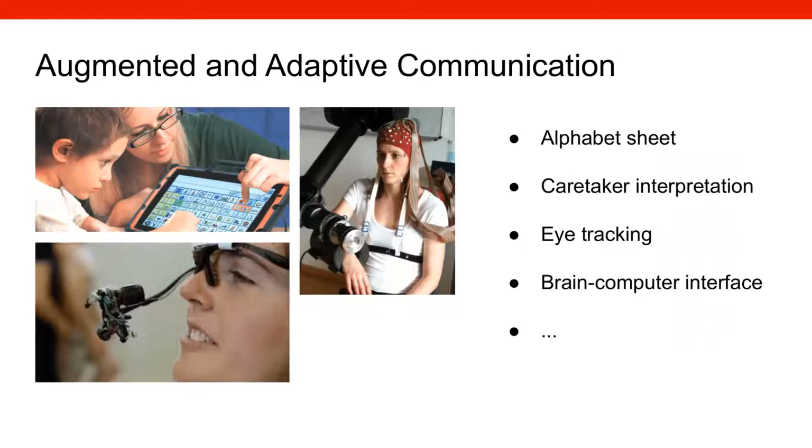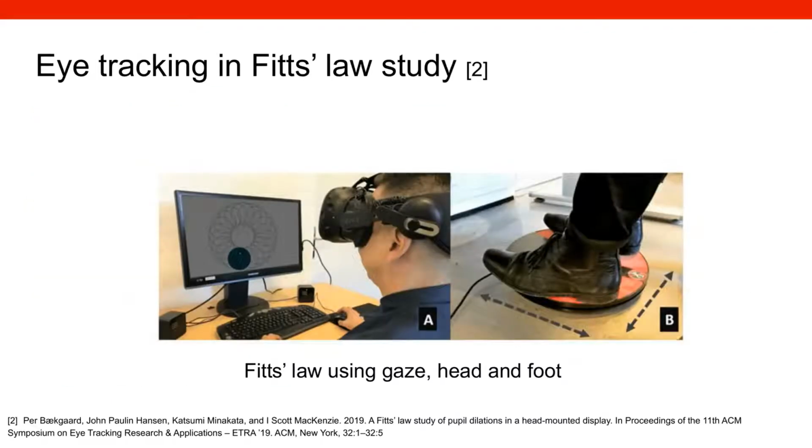Eye tracking and brain-computer interface technologies have emerged as feasible ways for locked-in syndrome patients to communicate. Fitts law experiments are commonly used to study human-computer interfaces, including eye tracking and other muscle selection inputs. It is, however, less common in BCI studies.